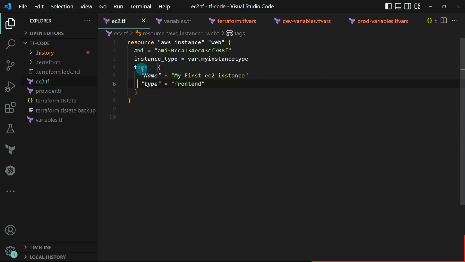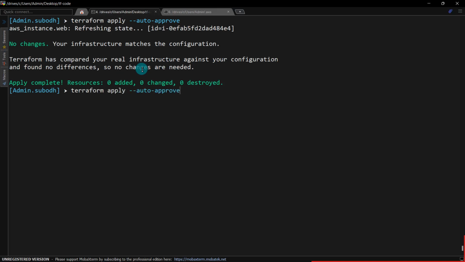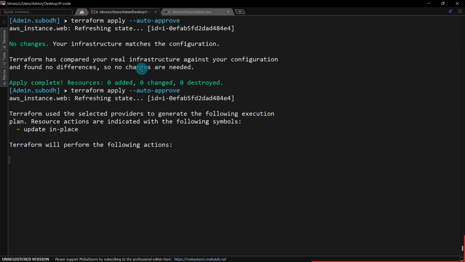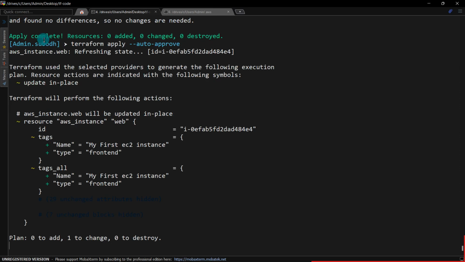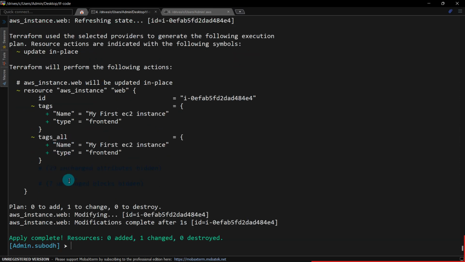So let's save it and let's try to hit enter over here, and let's see what things we will get now. So you can add multiple tags with the help of Terraform. That is not a concern for us. Over here you will see that our EC2 instance is going to change, meaning the tag section will get added within that. The instance will still remain the same. The instance will not get recreated because there is no need to recreate an instance for adding a tag. So that's why the instance is not added or destroyed. The only thing is tags got added over here.